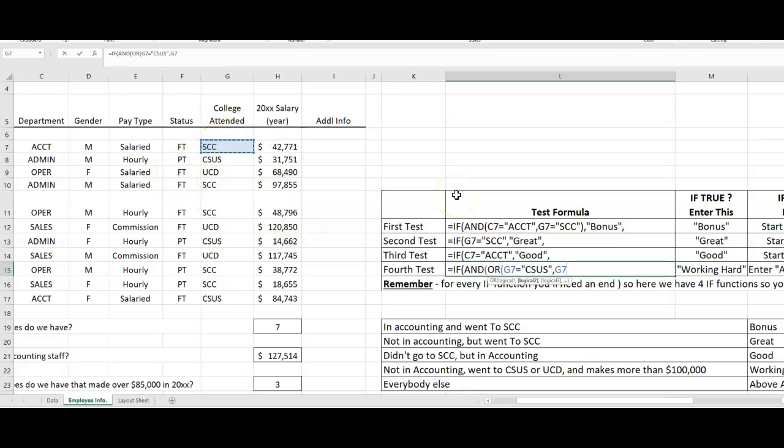G7 equals UCD. Now it's waiting for the first statement in the and: the employee made more than $100,000, so H7 is greater than 100,000.